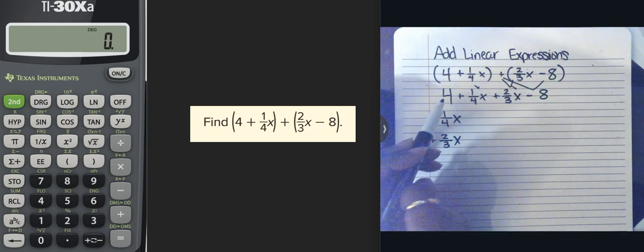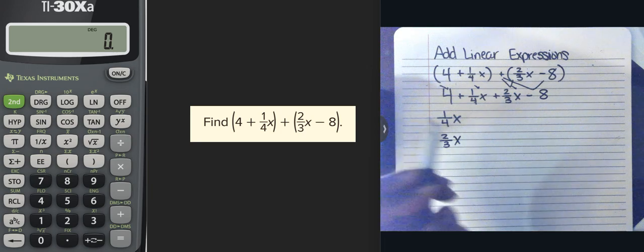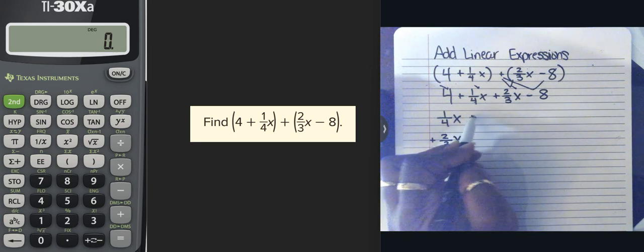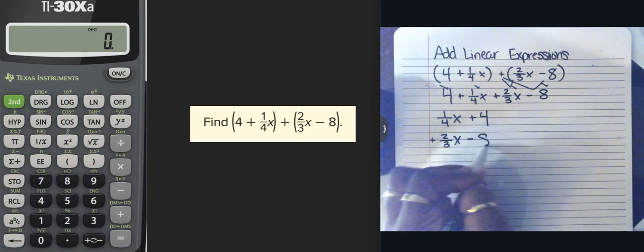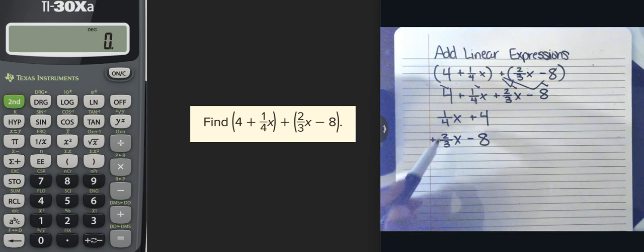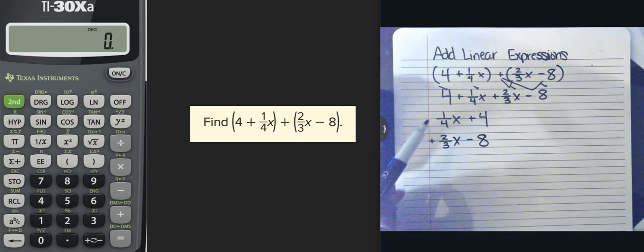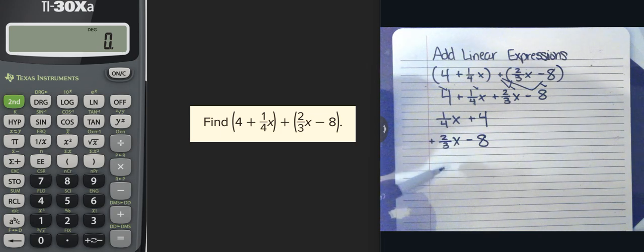And then over here, we have a 4. So I'm going to start up here. That's a positive 4. And then we have a negative 8. So I'm going to subtract 8. And it doesn't matter how you have the terms. What I'm just doing is grouping them, right? So similar to those bins that we had before.